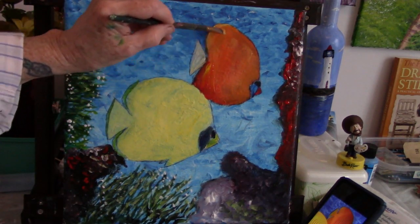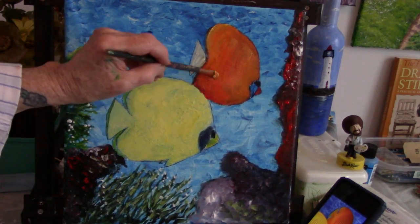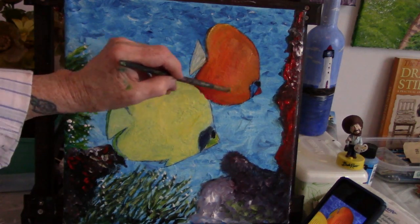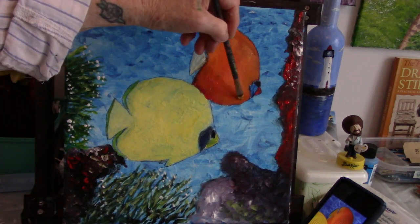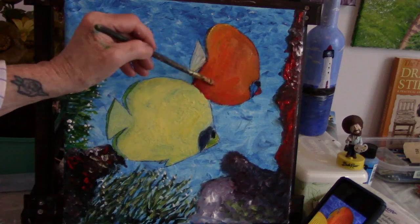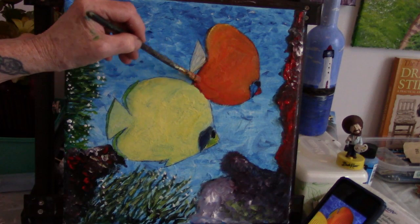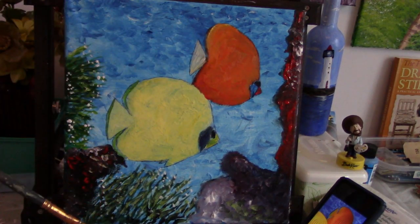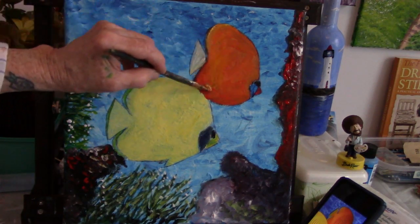Now if you run into a situation where you can't get it as bright as you want, just add white to your dirty brush and to your wet paint. Make sure everything's wet. Once it dries, then you can't do this. You'll have to re-wet everything again. This is why I keep going over certain places, to keep it wet, see? Because if that dries on me, then I've got to add more paint, which is nothing wrong with that, but I don't want to lose my colors.